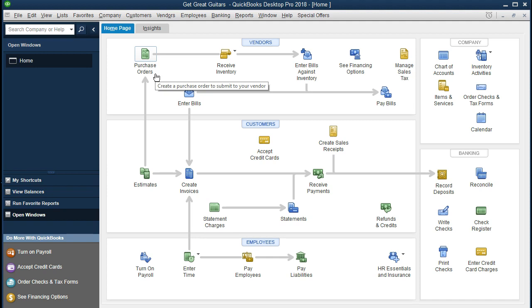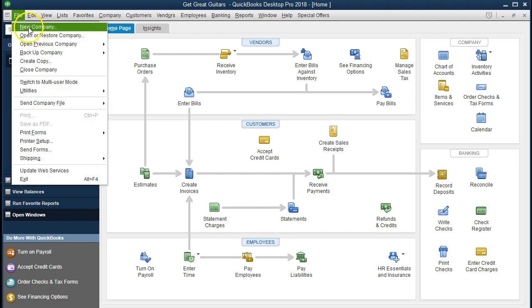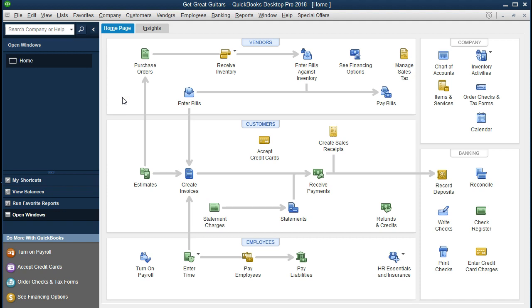If you have a backup file and would like to restore that backup file to this point in time for this particular problem to put us all in the same point, then you can go to the file and open or restore company. It is useful to do that so that we have the data. We will be entering data as we go. We've entered data in the past. We will continue to do so. If you don't have that information, that's okay. You can follow along here, but if you have that information and, even if you made an error in the past and want to be in this exact location, you can use that backup if you have that available.